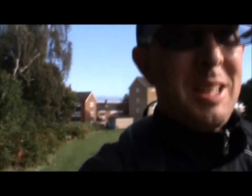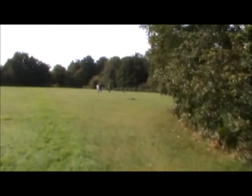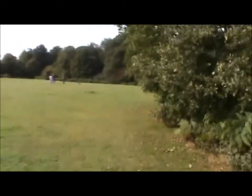Okay. Where's the path go? Got the wrong end of the woods. It's this end, near the houses, you need to go. Okay, it's not near the houses. It's somewhere along the edge of the wood. Perhaps if I follow these dog walkers, I might actually find it. So we've done one end and then the other. It's probably in the middle here. Yes, it was in the middle.